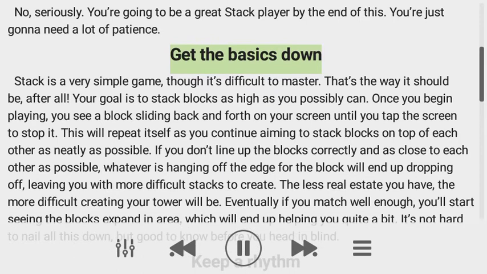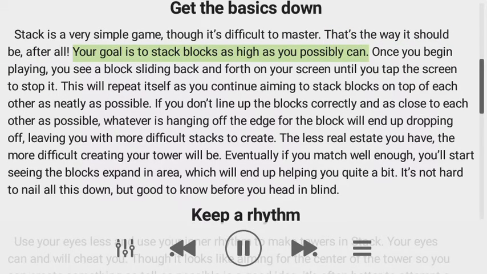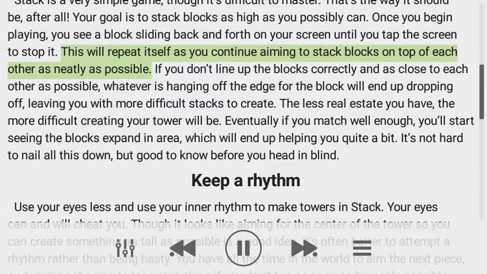Get the basics down. Stack is a very simple game, though it's difficult to master. That's the way it should be, after all. Your goal is to stack blocks as high as you possibly can. Once you begin playing, you see a block sliding back and forth on your screen until you tap the screen to stop it.